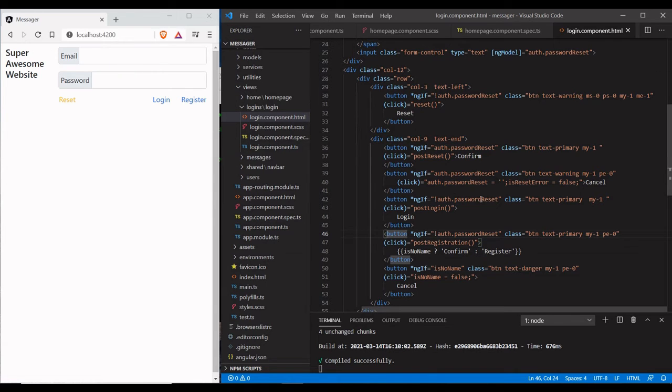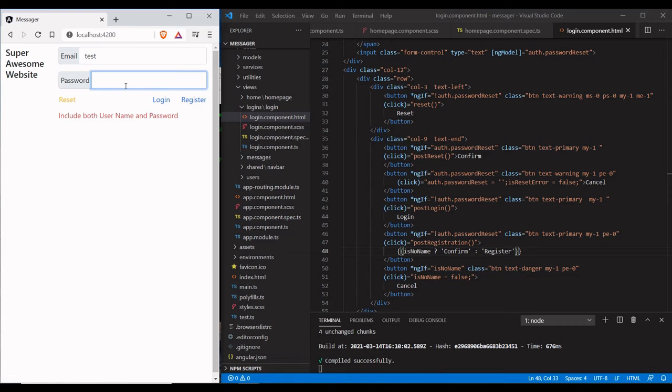So the login, if there is no password reset, we're going to have both of these showing up here. If the password reset comes in, we'll show you that, test.com, then that's going to go away. So that's how we have everything here. We have the click event bound to some methods in the back end to post your login and post the registration. The first time we do registration, we'll toggle an is no name, and that'll turn this into confirm. And I'll have to take off this since it's already registered. I'll do this.